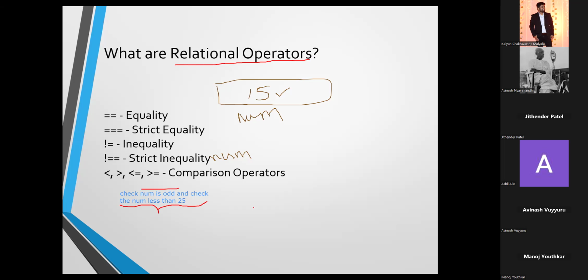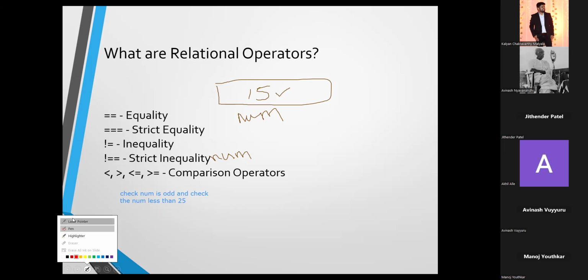Check a number is odd. Any number that is divisible by 2 is an even number.